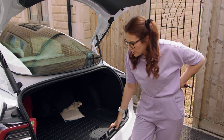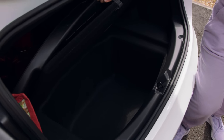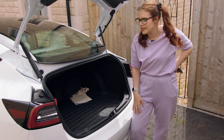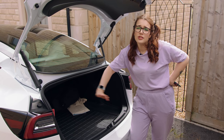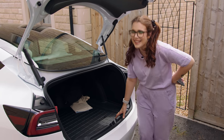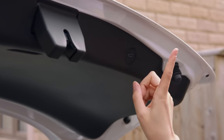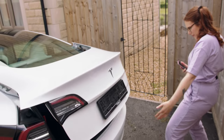This boot is huge and there's also extra storage underneath - you could probably put a Hogwarts trunk in there. I did buy the little weatherproof mat because I'm terrible with cars - my last car I spilt a flower pot full of soil in my boot and just left it there, it was still in there when I sold it. To shut this you can do it directly from your app or there's a little magic button here that just shuts itself.